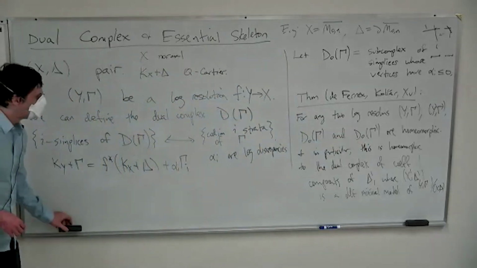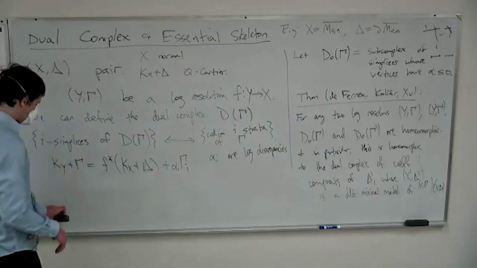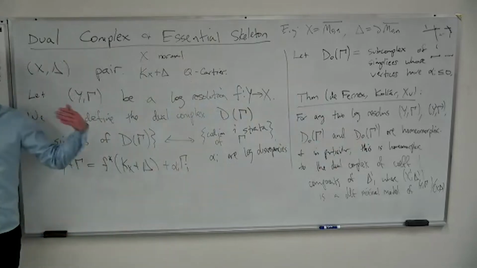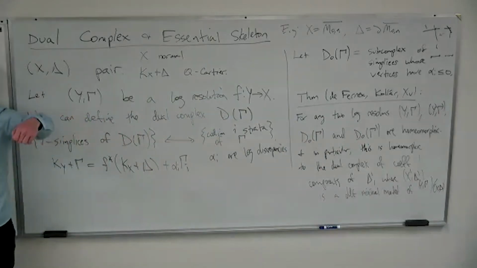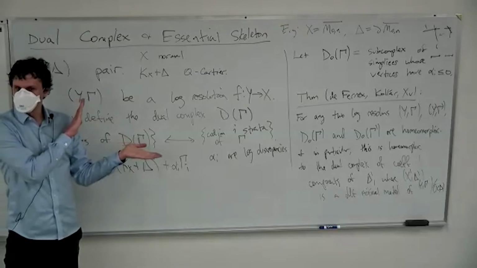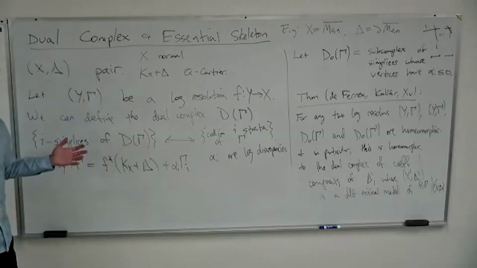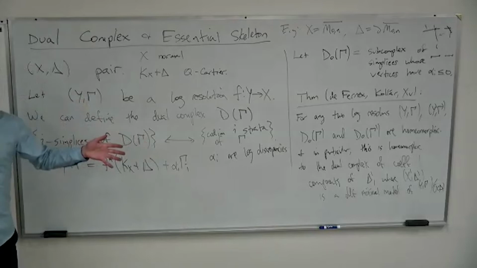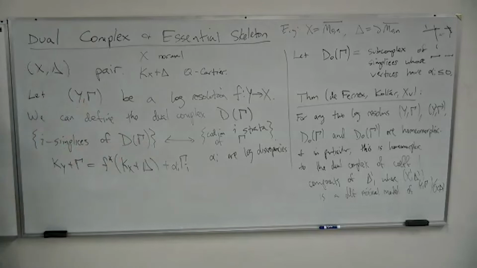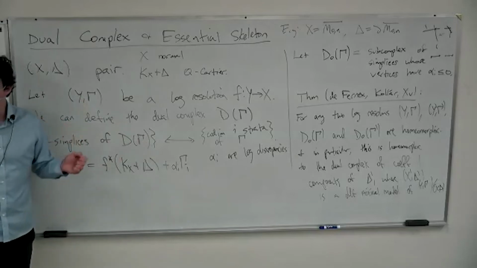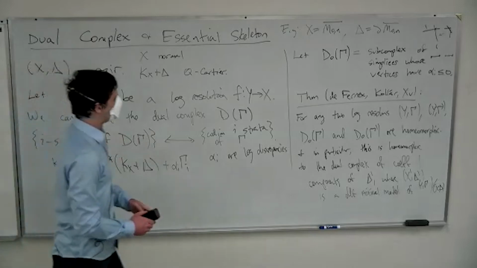Because when you have this situation where you have a pair, you have a bunch of divisors, then each divisor corresponds to a valuation, just the divisorial valuation for that divisor, and then where they intersect, you get monomial valuations. And you get a lot of them depending on how much you weight each component. And that's exactly what's happening in the dual complex. So this is exactly the picture that happens in toric geometry, and kind of the point of my talk is to say, well, the way it works in toric geometry, you can bring these techniques into other arenas and it still works.